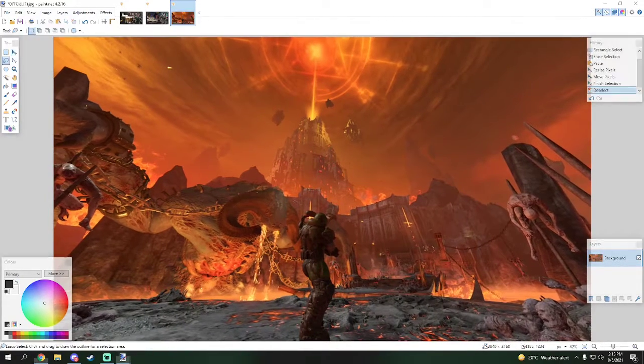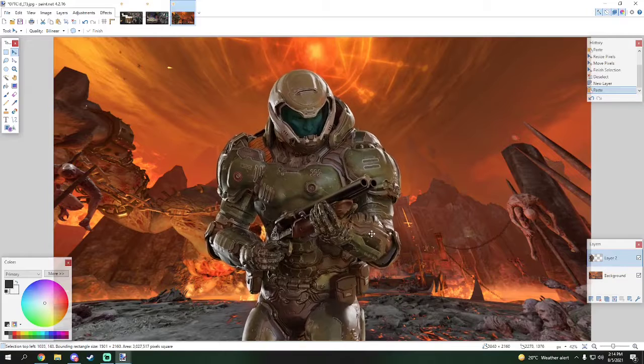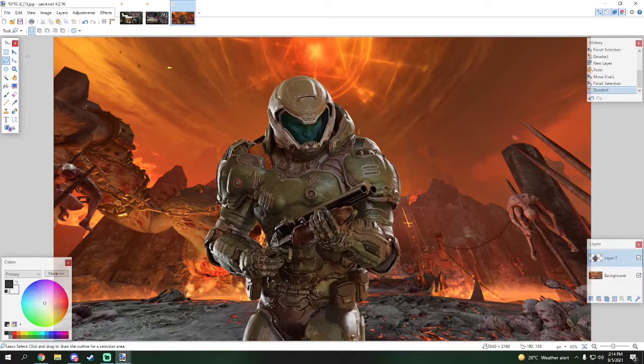We can have that. We will take the Doom Slayer from the 2016 version, because it was Doom VR. Pop this in, make a new layer, pop that. There we go. See, it covers it, so we don't have to worry about that. Now, if I'm being honest, I really don't know what to do for this one, because it's a very simplistic idea. It's just Doom Slayer with a VR helmet on, and that VR helmet in that thumbnail, I remember it was a pain to cut and everything. So I kind of want to aim for something new. I want to do something kind of newish.